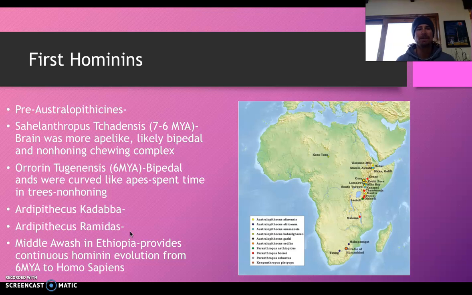So the first hominins, which is what we're calling pre-Australopithecines. Australopithecines represent this large group over this time period of almost 4 million to 2 million years ago. And we have a lot of fossil evidence of them. The issue is we didn't have in the field a lot of evidence for what people have referred to as the missing links. And really now we do.